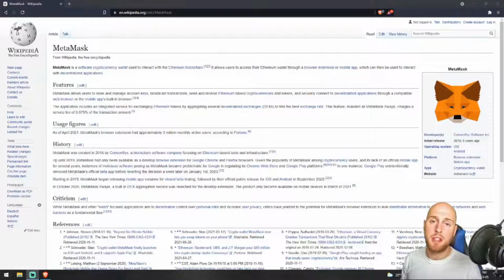So now that we've touched up on decentralized finance a little bit here, we're going to touch up on MetaMask and what it is. So MetaMask is basically a software cryptocurrency wallet used to interact with the Ethereum blockchain. We're going to learn later in this video how it interacts with a bunch of different networks. It's not just limited to Ethereum, so it's very versatile, which is great.